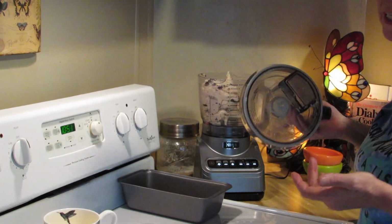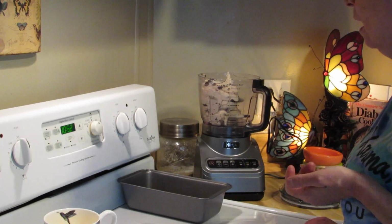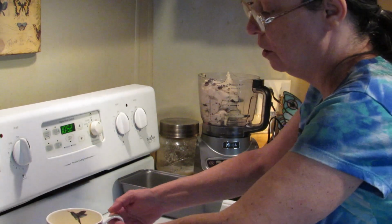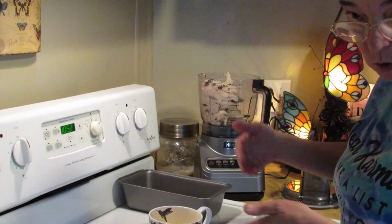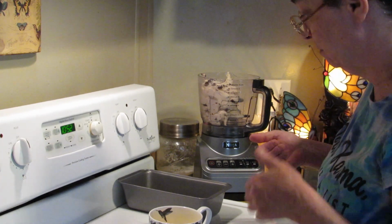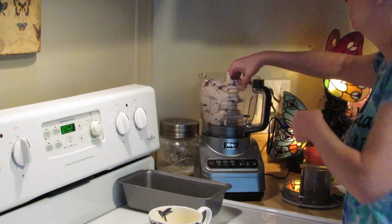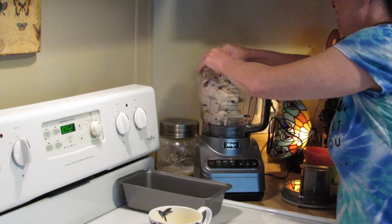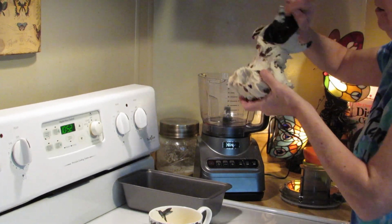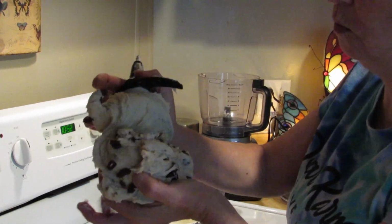Okay. Now that I got my raisins incorporated, you want to take your dough and put it on the counter and roll it out so you can put in your mixture and roll it into a bread roll, and then you want to put it in your pan and let it rise. Okay. All right. This is about what it should look like.